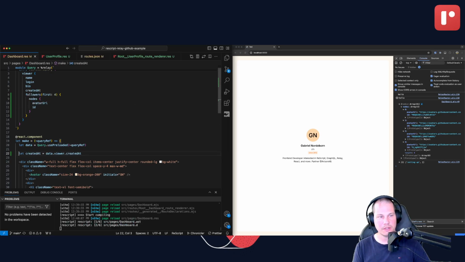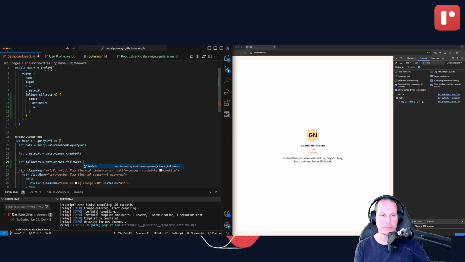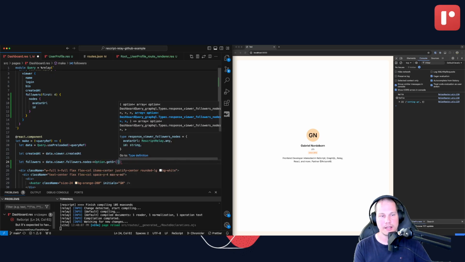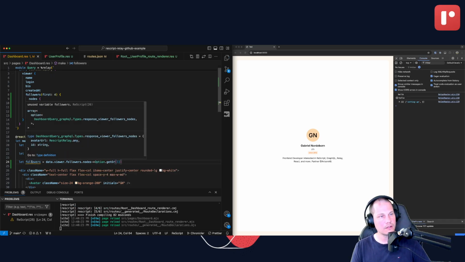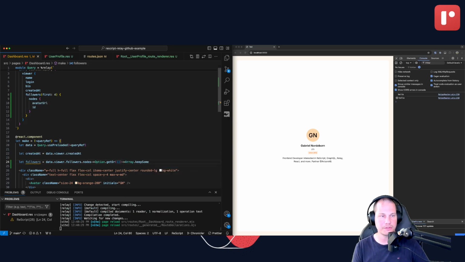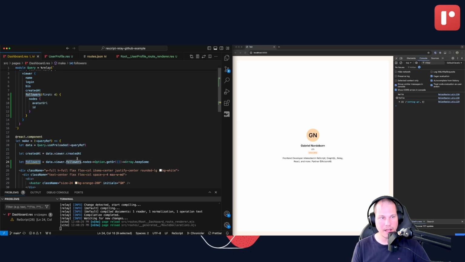So what we'll do is we'll pull these out to an array. Followers equals data.viewer.followers.nodes. That's an array of options of responses. Excellent. So we'll go ahead and pull out that. Now it's an array of options, so we can use keep some from array in order to keep just the some stuff, the valid ones. And we now have an array of the things we want.